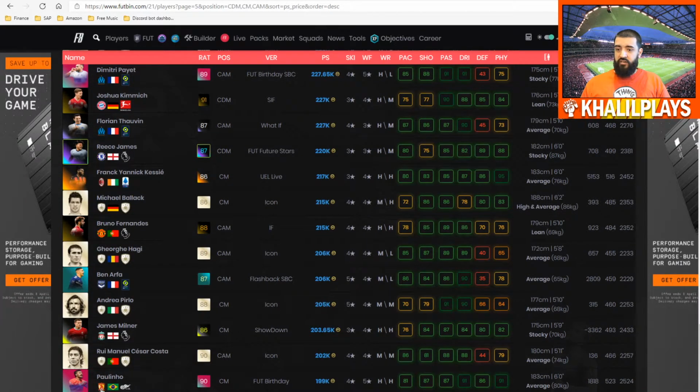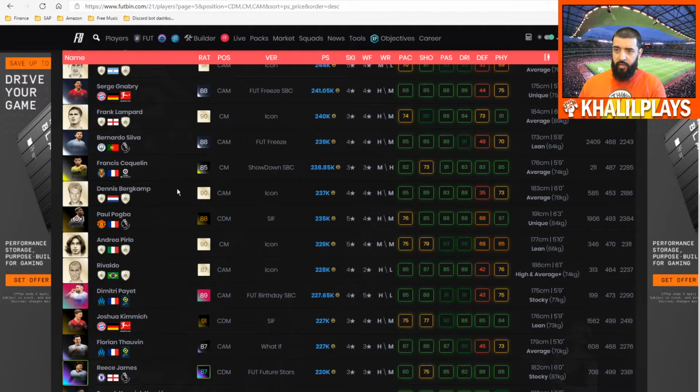If we get down the list here, he's just below Rui Costa, James Milner, Andrea Pirlo, Hatem Ben Arfa. I would say this card definitely usurps all of those. He's just below Franck Kessié. I think Kessié is a good player, but I think this Paulinho is just so complete in terms of playmaking. He's very good in that midfield, and I really love him compared to a lot of these midfielders that he's next to in the list.